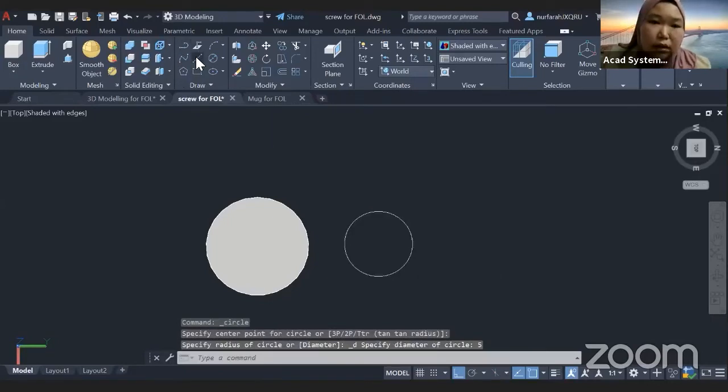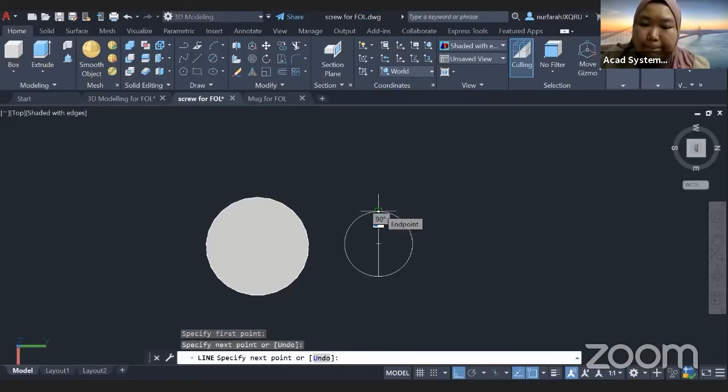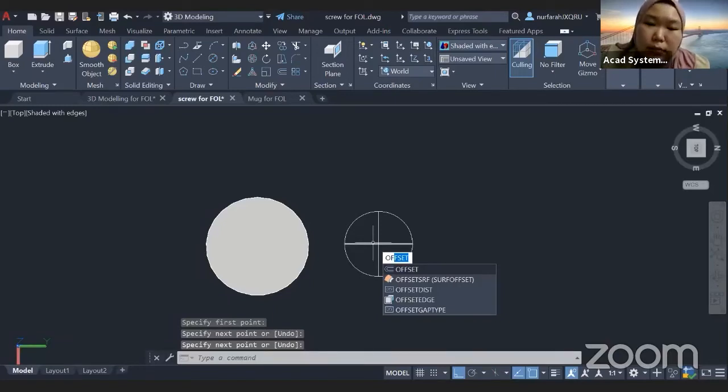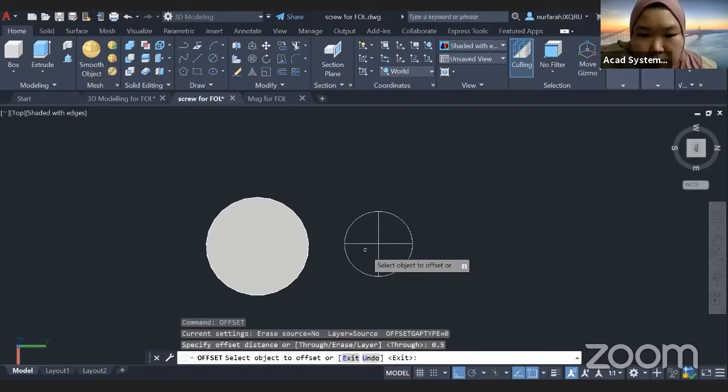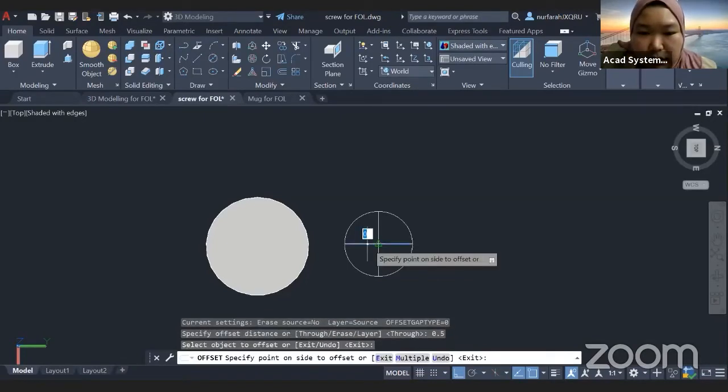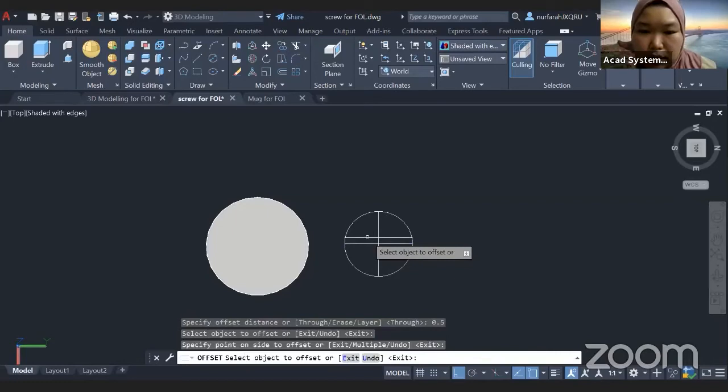And then I will make this line and this line. Enter. Then I'm going to offset the line. Specify the distance as 0.5. Enter. This is the object that I want to offset, so I'm going to offset here. Then do it again for this side, this side, and this side.